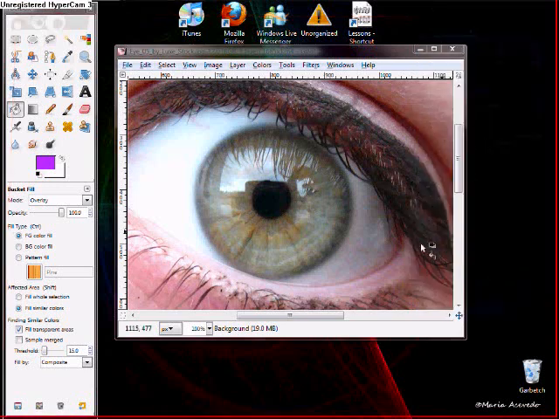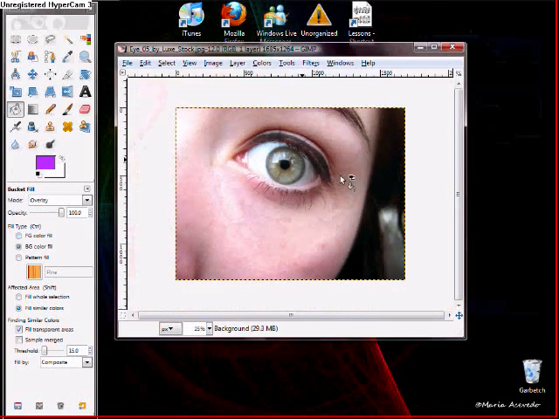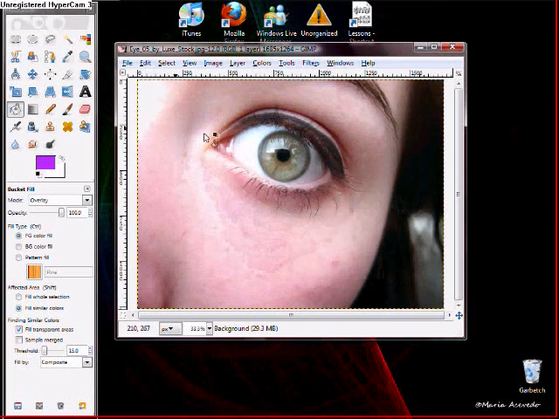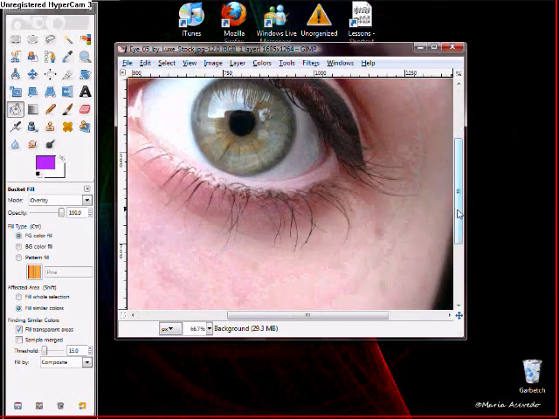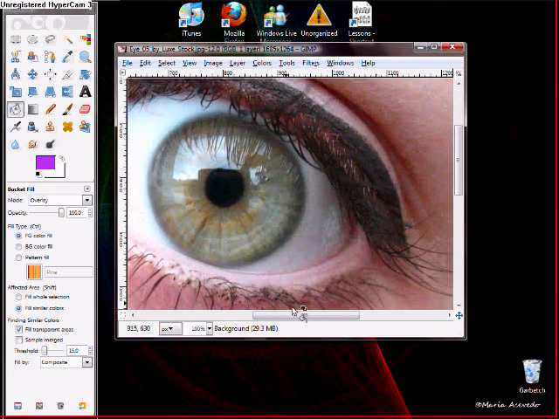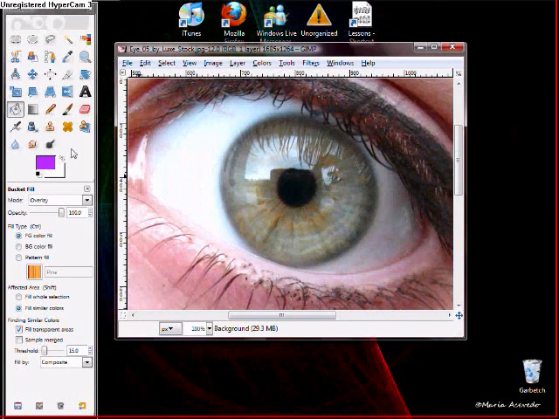Hey guys, this was a request from one of my very best friends to show him how to change the eye color on a picture. I'm using a stock photograph, of course, by Luke's Stock. I took this from DeviantArt.com, and this is just for educational purposes, so it won't be perfect. This is to show my friend how to do it, and I hope everyone else finds it useful.